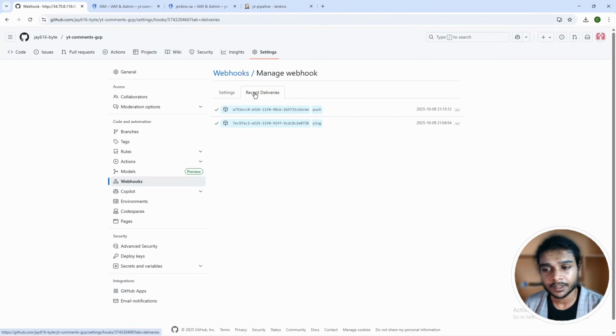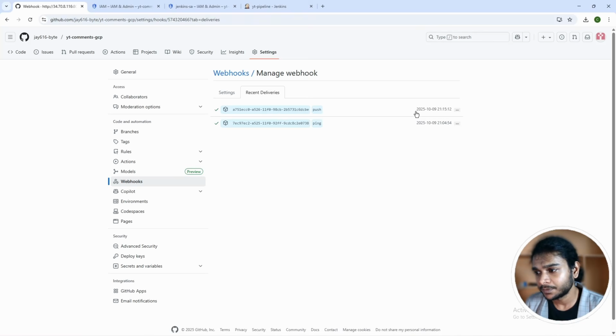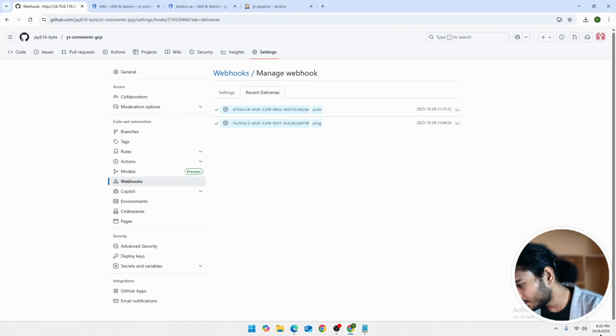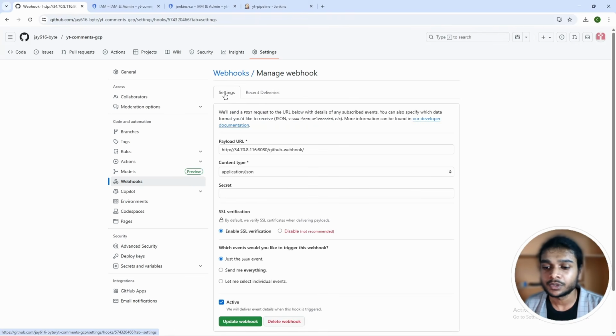Okay, it worked. Right here in our webhooks, it says the recent deliveries are at 21:15. So this is our first ping. That was the manual run, and this is the push at 9:15, which is 21:15. So this is the run. Whenever we push something to the main branch, this will execute, and if it fails, the push won't occur.